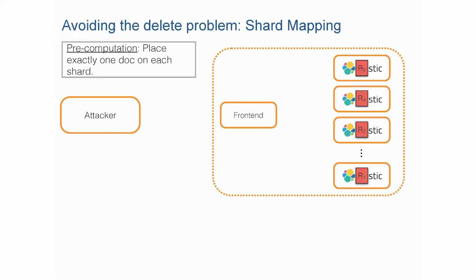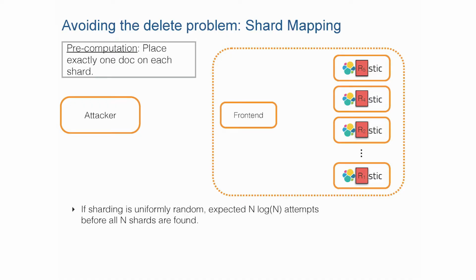And we're never totally sure that we got every shard. We get a probabilistic guarantee. You could just run it for a while, and eventually you'll stop seeing new shards. If you wanted to try and estimate how long you should run this, it's like a coupon collector problem, where you're collecting shards over time. If there are n shards, you expect n log n attempts before you've seen them all, something like that.